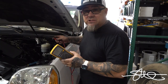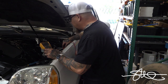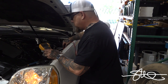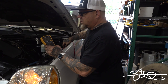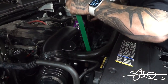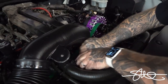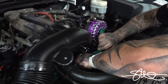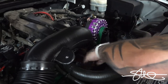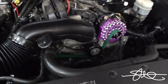Next thing I need to find is a clean ignition source, switched. So that's what we're doing right now. Go ahead and turn the key. Okay, turn it off. There we go. First try. I think that's how it goes. It's a little different than my Tahoe, but I'm pretty sure that's how it goes.